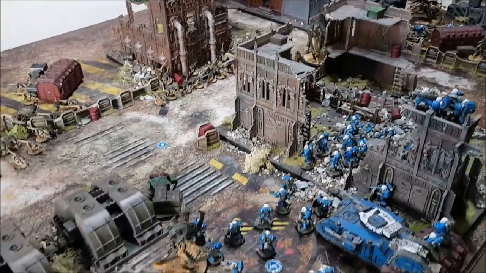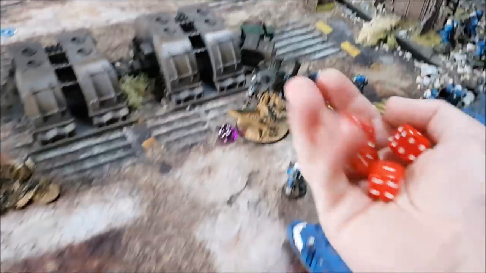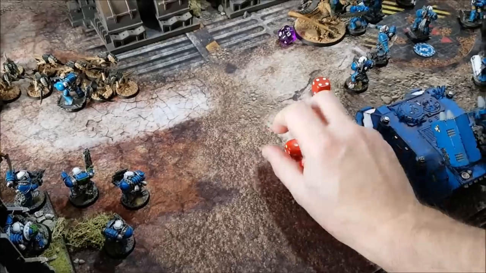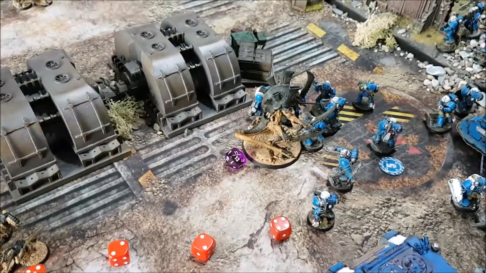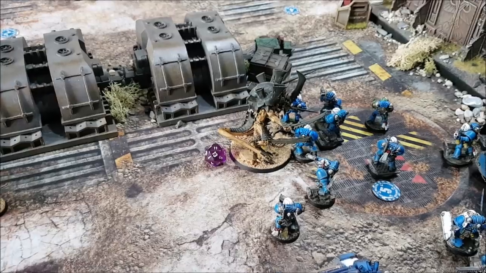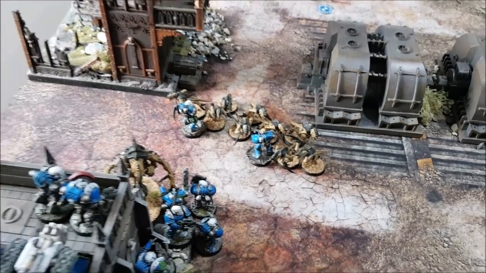Then we're moving along here. I've got some pile-ins to do. Six attacks on the Swarm Lord, hitting on threes. Three hits. I need fives. One wound, he has his three up save, and he makes it. So no damage done there, and also no damage done here. The tactical marines failing to kill any of the bugs.